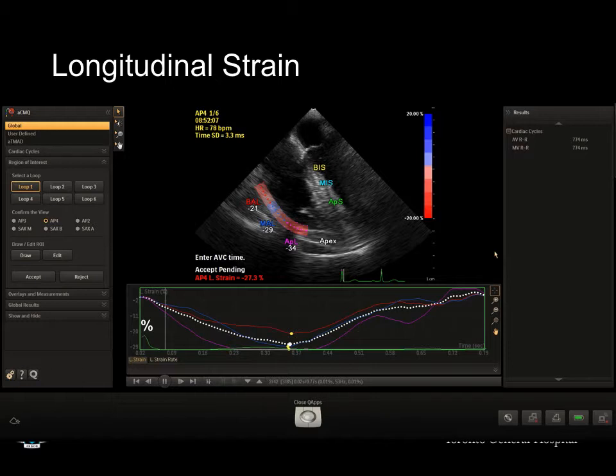So what happens in real life is that in a four-chamber view, if we look at the free wall and we can anchor our pixels here to the length of the muscle, we can measure how the muscle shortens during systole. Shortening of the muscle is measured as a negative displacement, with a negative sign, and this is what we call strain. So with strain, when the muscle shortens, the change in length of the muscle is a negative value, which you can see here.